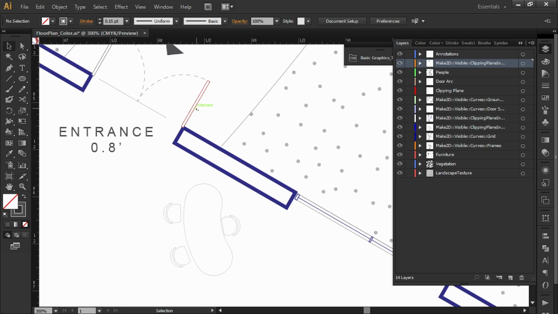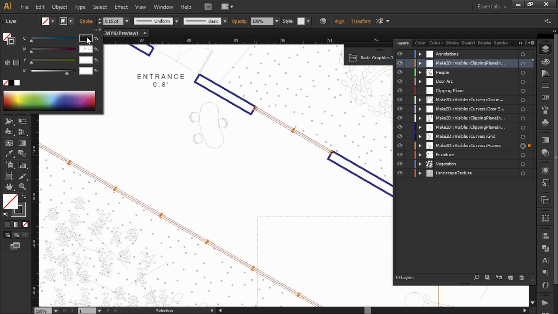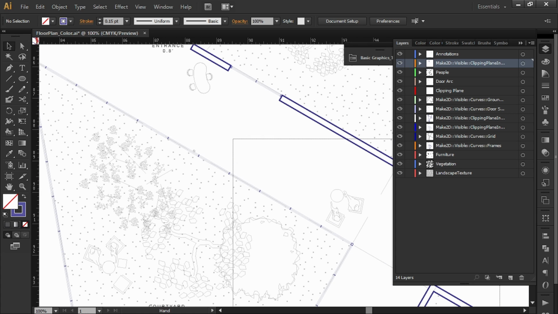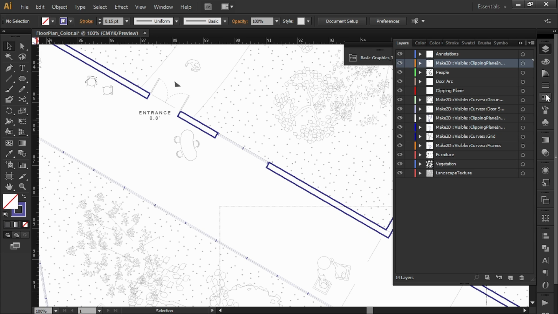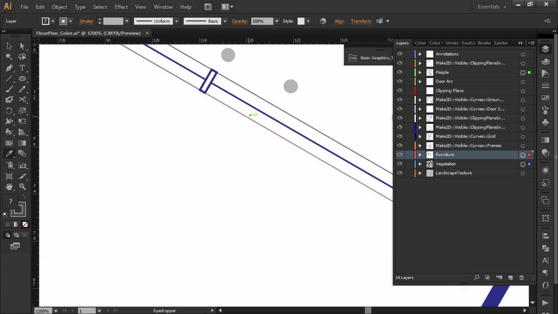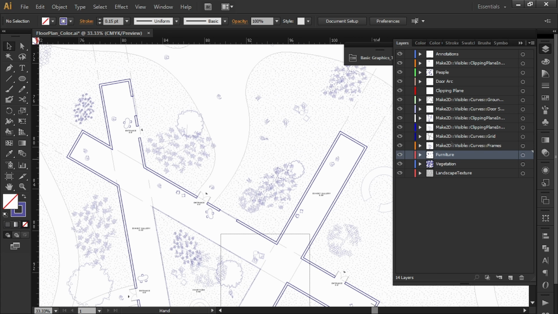Now we're going to go after the things that aren't cut, right? So for example, let's go to here, and those are the regular frames. So that's not going to be a blue. We'll make a lighter shade of a blue. And then let's select furniture, we can hold this, and people, do the sample tool. So it's going to be this color. And then the same thing with our font.